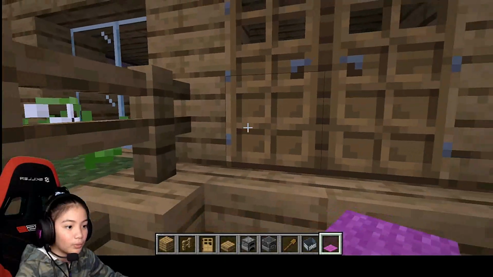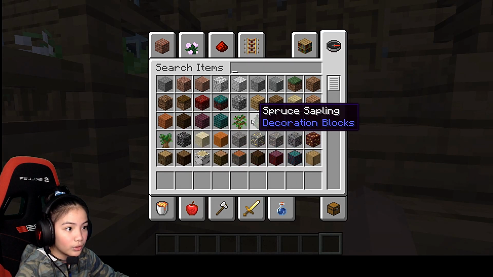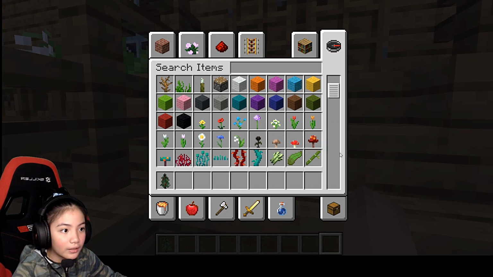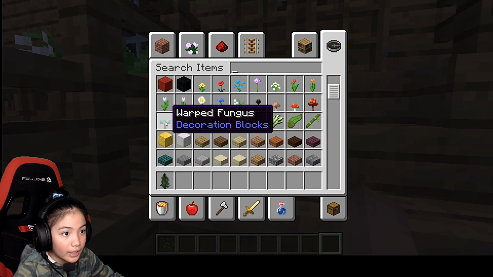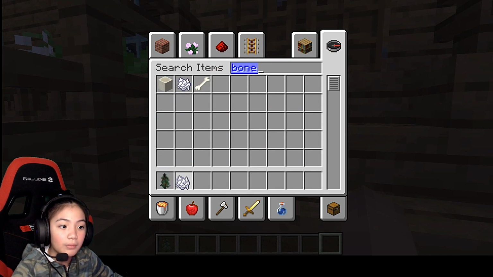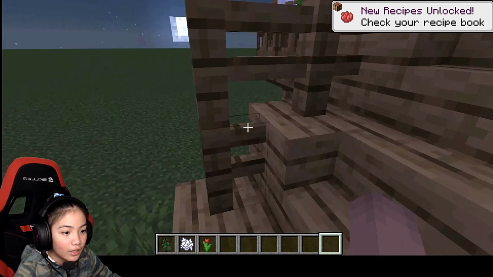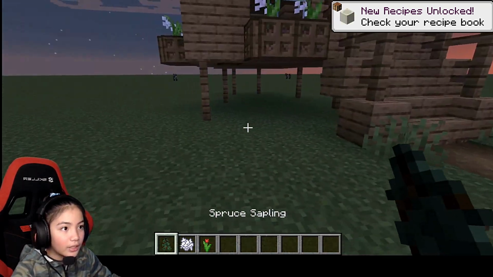Oh, let's add a pool and some nice flowers to make our house nice. Oh, let's add some trees too, so our house won't look very plain. What else can I add? Oh, we need bone meal to make our house big. We need a lot of flowers to make our house colorful, not just one color.